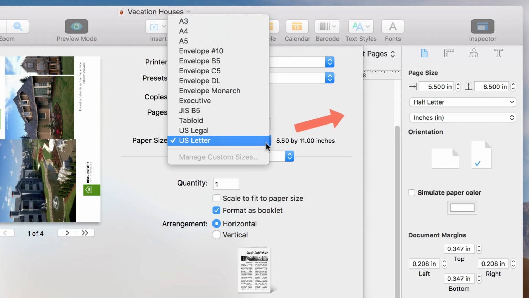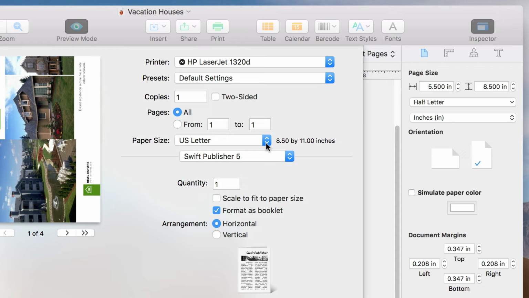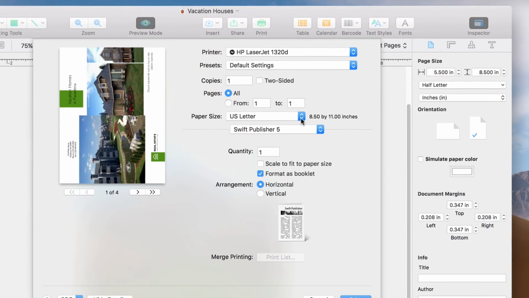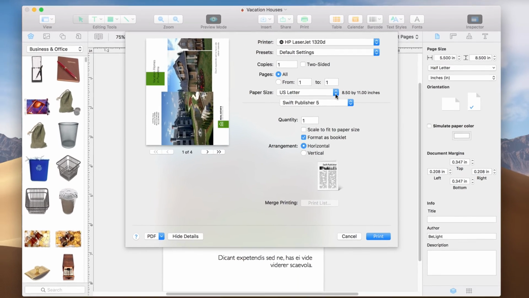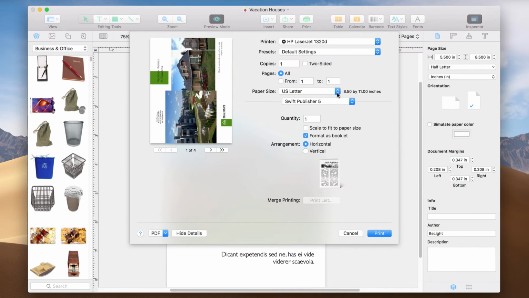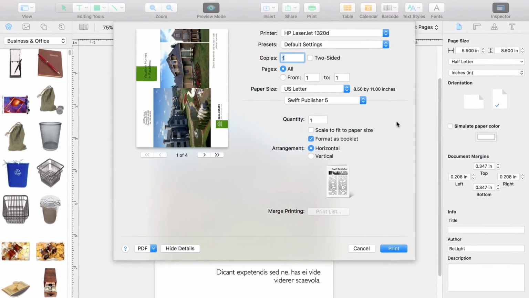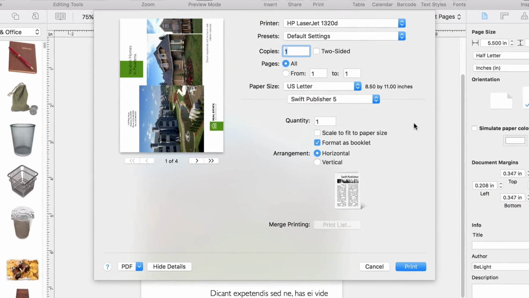Compare what we have in the Print dialog and Inspector. There are a couple of important things you should keep in mind. Printing a booklet requires that you print on both paper sides. Make sure that the paper stock you're going to use is good for that. Just make a test print on 2 sides and see if you're happy with the quality. Another thing you should be aware of before printing is how your printer handles two-sided printing.